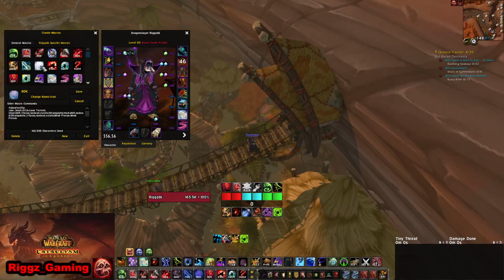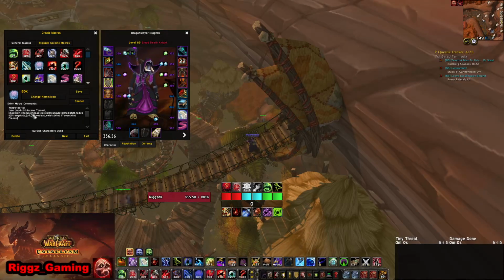Now, probably the more complicated one is the kick macro I use. Now, this is especially important on fights like Ascendant Council, when you solo tank, this as a blood DK. But let's go through it together here. So we've got a control modifier. If we are a blood elf, we can use Arcane Torrent. My second Death Knight is a blood elf, which is why I use this. Then we have a shift, and we have an at focus.